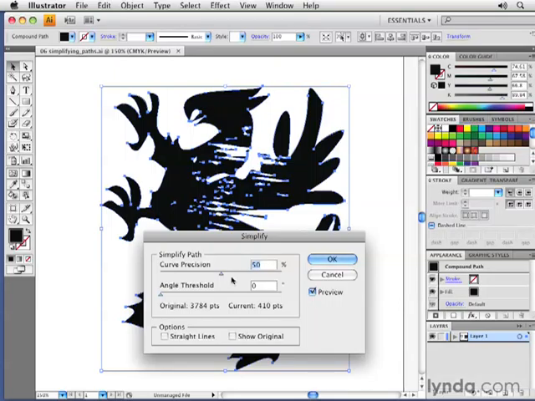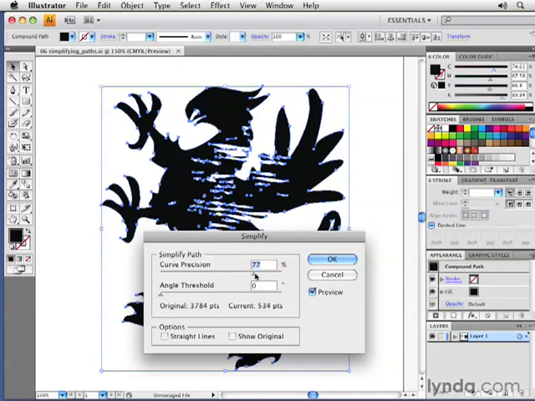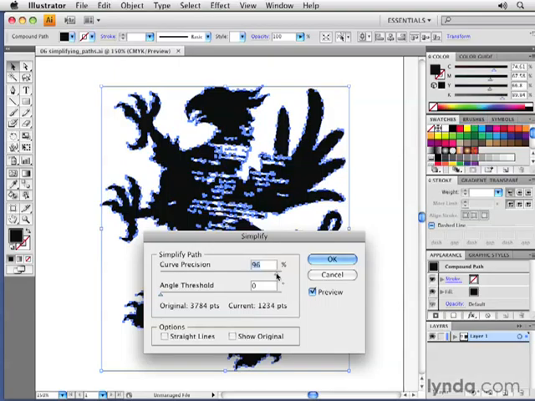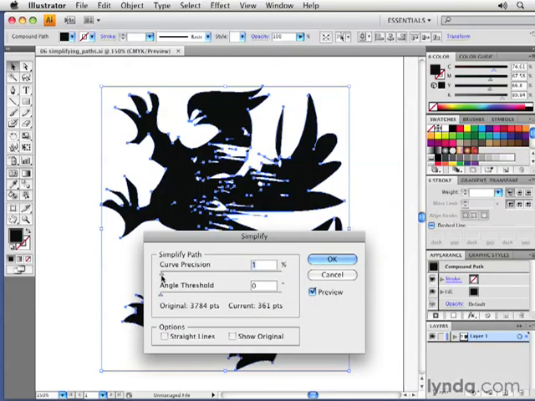So I'm going to go ahead here, and by the curve precision, I'm going to start to bring that up much higher. And that means that I want Illustrator to keep the curves and the look of that graphic as close to the original as possible. By the way, just to show you, if I kind of bring that slider far down to the left, I get a very, very stylized looking piece, but that also means that Illustrator doesn't have to follow the actual paths that were in the original piece of artwork.